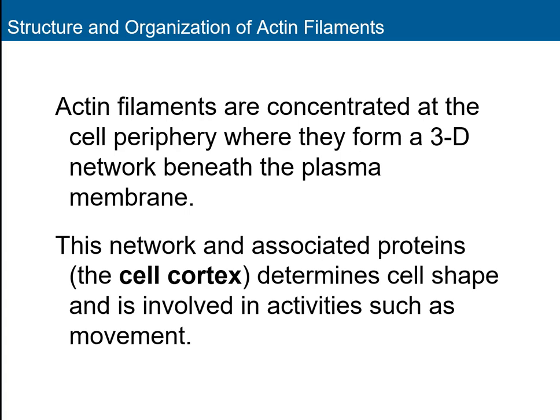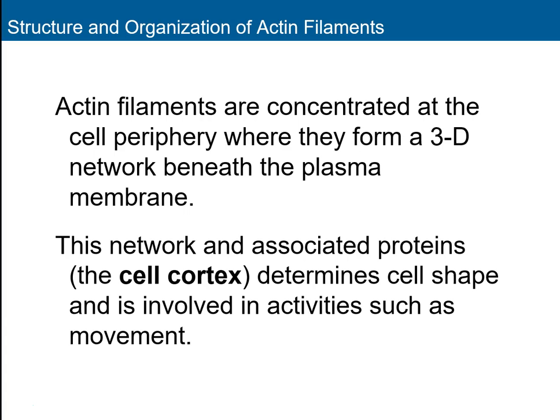Okay, now, we said that the cell cytoskeleton is composed of actin, microtubules, and intermediate filaments. We're still talking about actin, and we're still going to talk a little bit more about actin. Each one of those components of the cytoskeleton has a slightly different role, okay? And so now we're going to talk a little bit more about the function of actin and where it's concentrated, right? So it says they're concentrated at the cell periphery because remember we said it's important in changing cell shape and also in cell movement, right?